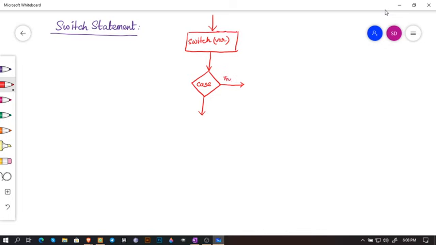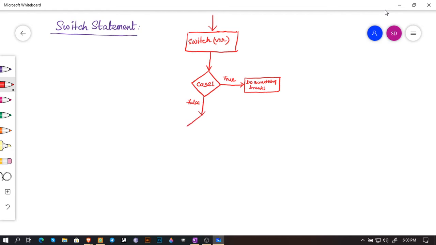So we'll have a case here. If the case is true, then we do something, and we have a break statement after the statements inside the case. Now let's say this case was not true, which means it was false. So let's call this case 1.